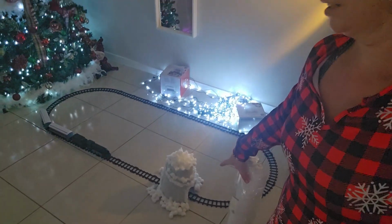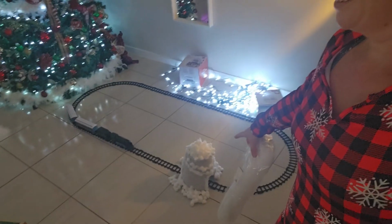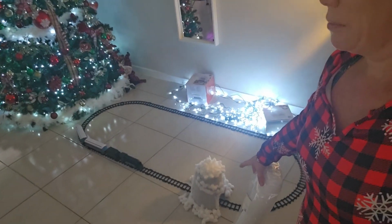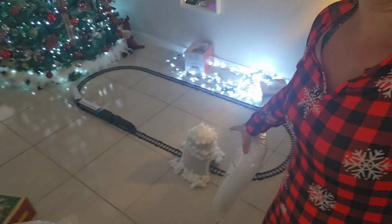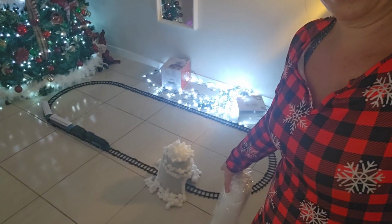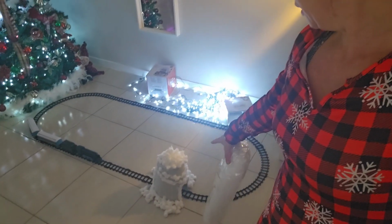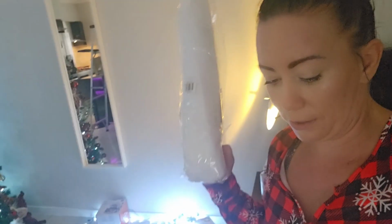That's Elliot's little, what would you call it? Mountain and tunnel. He made a little mountain and tunnel out of a bin that we bought from the reject shop. So him and, well, his dad put the holes out for the train to go through. So I think I'm going to put this stuff out next and then put the train on top of it with the lights underneath, and we'll see what that looks like.